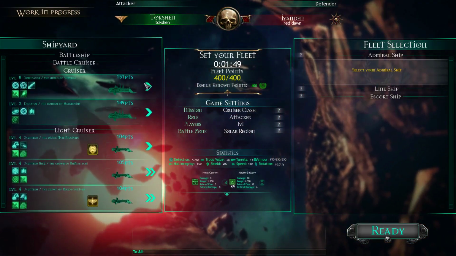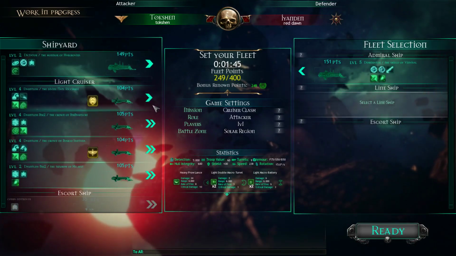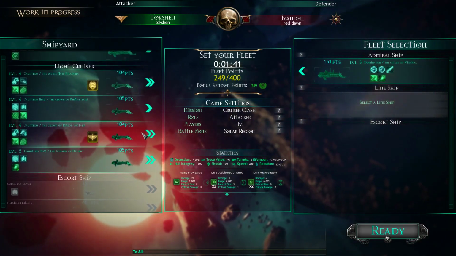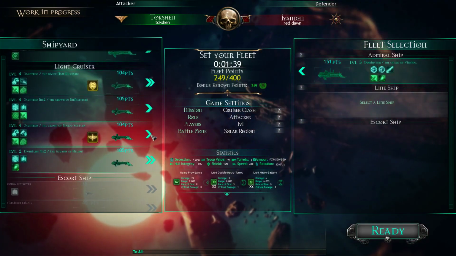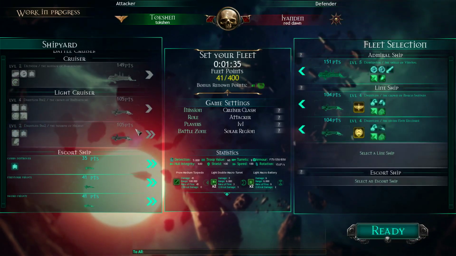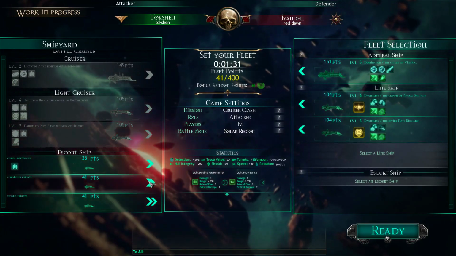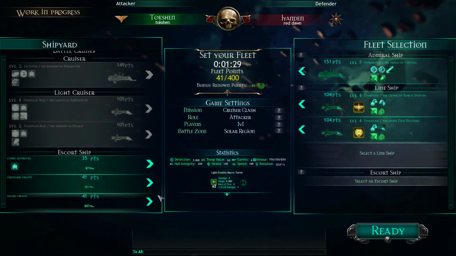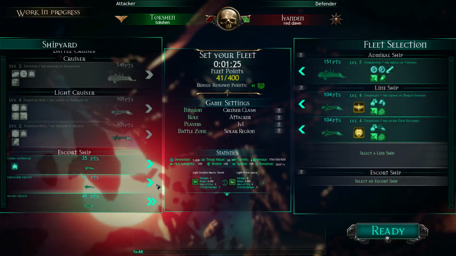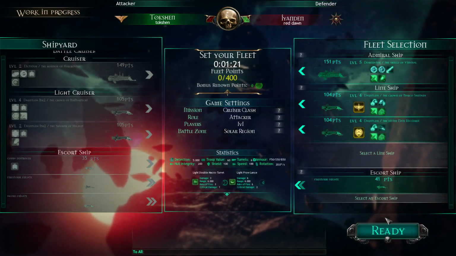Cruiser Clash. We need to destroy everything, so that means we get the Shield of Invisal. And we are going to get probably the two cruisers that have been marked, as normal. And then a Firestorm Frigate. Yeah, Firestorm Frigate.